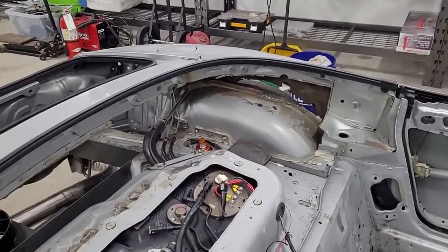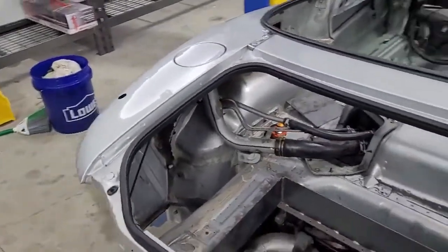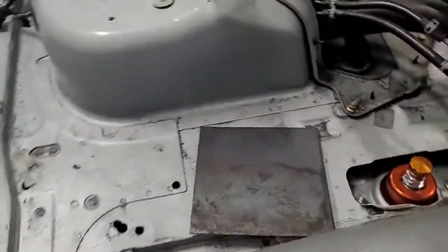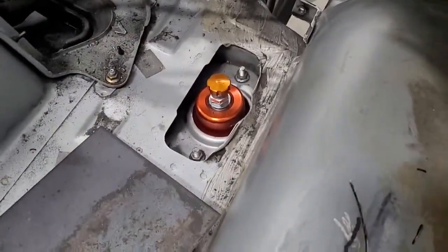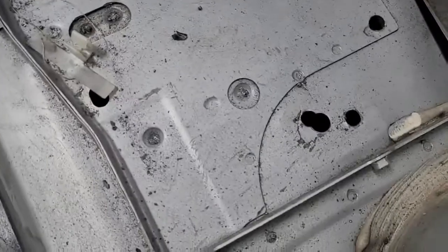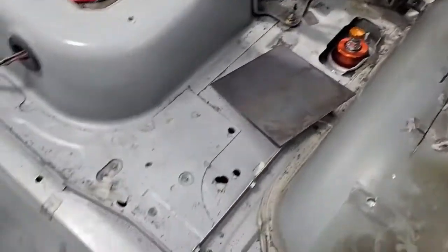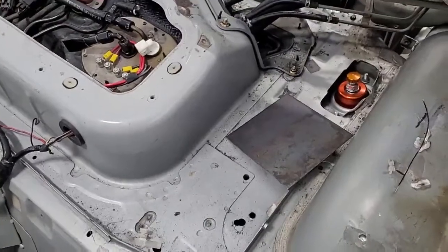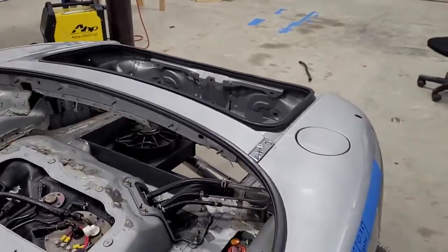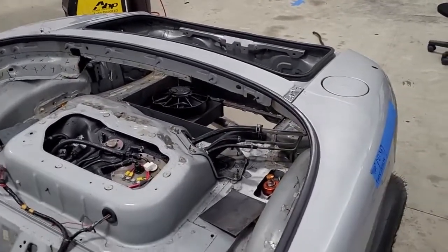We're going to put a cage in the car, so some of the strength that we're losing doesn't really matter. Frankly, I don't think the body in this area of the car really does a lot. So like your strut tower — let me walk over here — here's your strut tower. This does see some load, and then the subframe is attached to the car probably in this area. There's a huge hole there that wouldn't surprise me if that's a subframe bolt. So there's a lot of load getting transferred there, but from there it goes forward. When you twist the car, the cage is going to offer a lot of torsional resistance. I don't really think the sheet metal — I'm sure it contributes — but I don't think it's efficient. What I mean is it's a lot of metal for not a lot of gain.